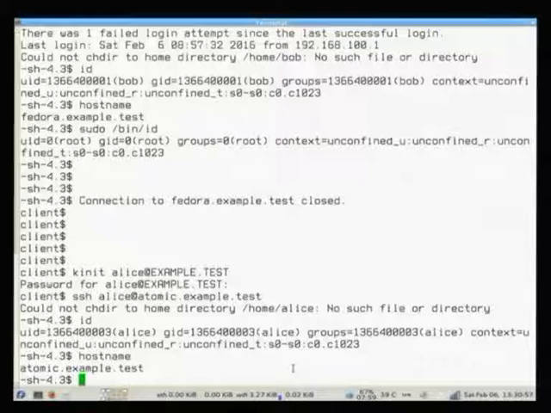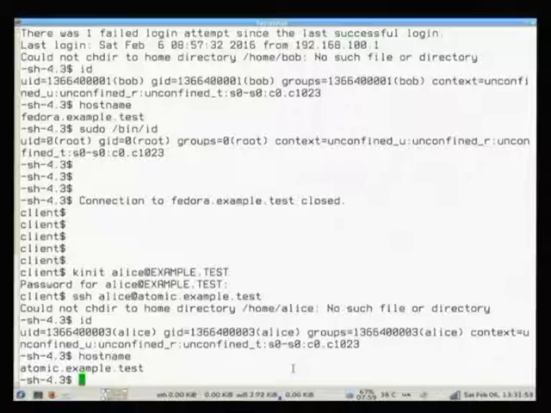Why not upgrade the software to not use those locations, but just also accept things from one location or so? I believe the question is, why do we have so many locations for the configuration and caches and data and not have it in one location? And I believe that what you are hitting is reality. This is how things were set up in the past for ages. And Atomic is using the normal RPMs that are in Fedora or CentOS or Red Hat Enterprise Linux. So it would be a nice project. And it would be a long project. So even if we could do that project, if we want Alice to be able to log into Atomic today, unfortunately, we cannot rely on that.